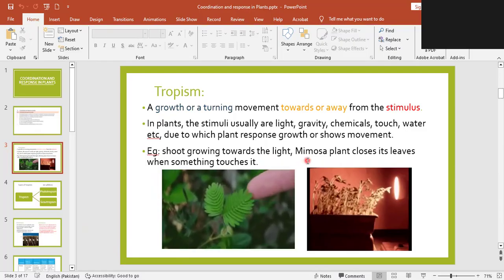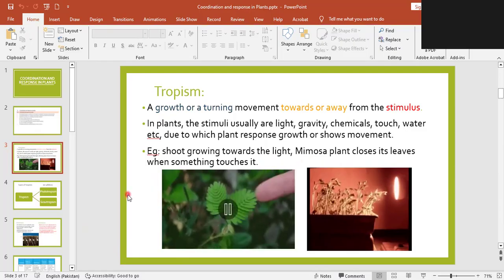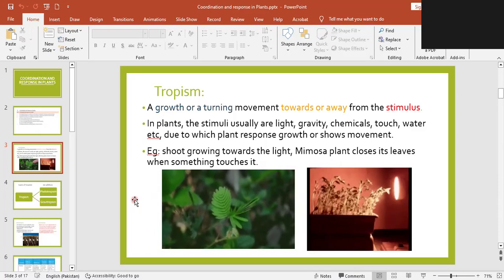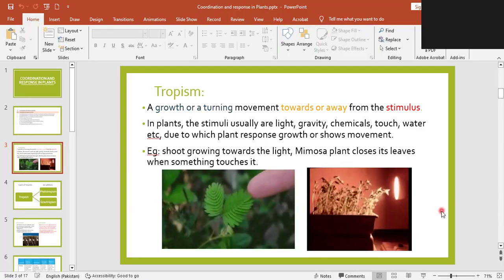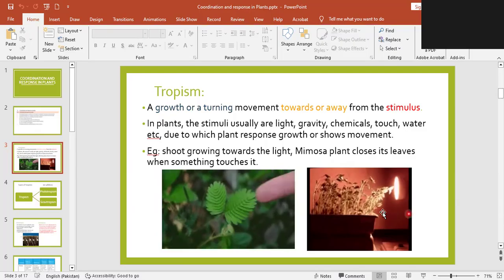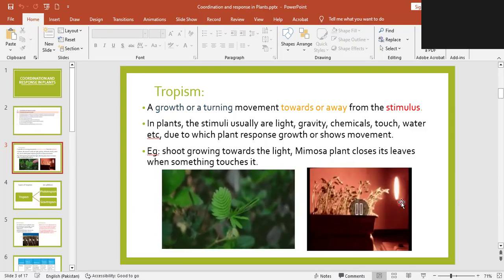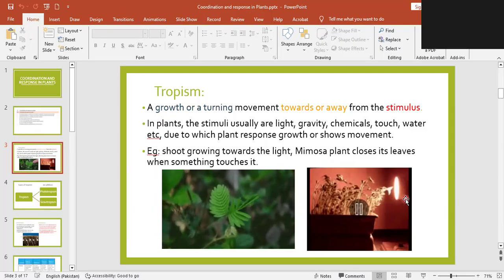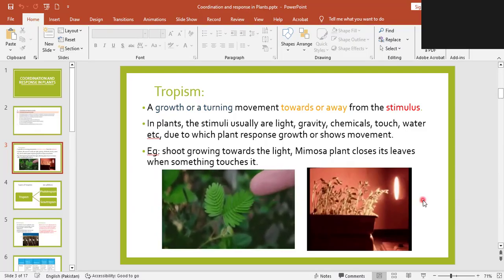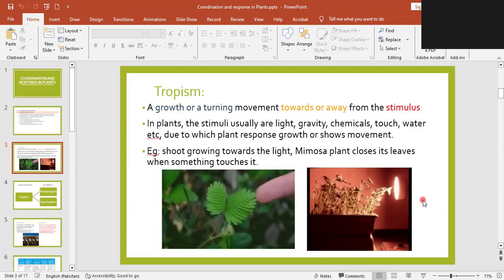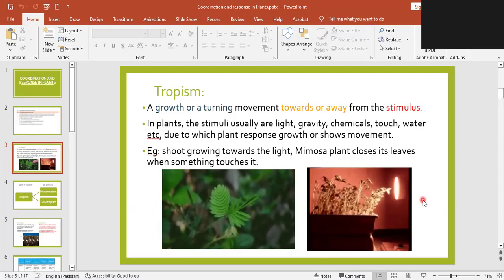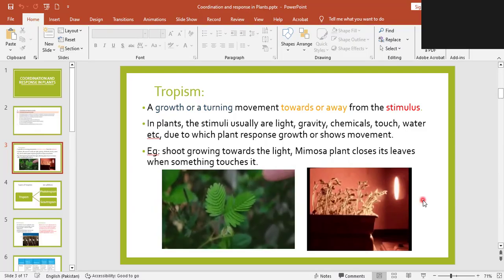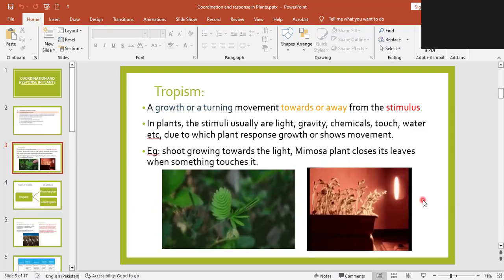Okay, after a while, they don't stay like this for a long time. Like after 15 or 20 minutes, they are back to their original position or original shape. In another picture, you can see how these shoots are bending towards the light source. They are responding towards the light. They are following the light, right? So their direction of growth, they are making a certain angle towards the light source. This is the stimulus of light. This is a response towards the light.